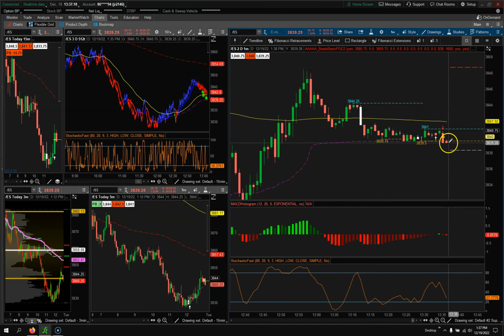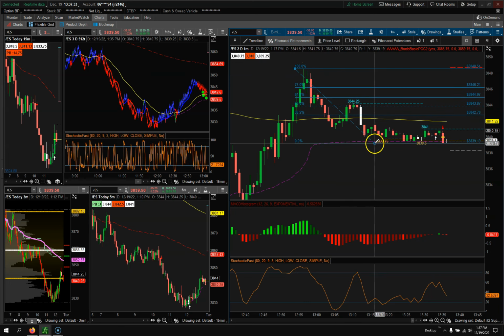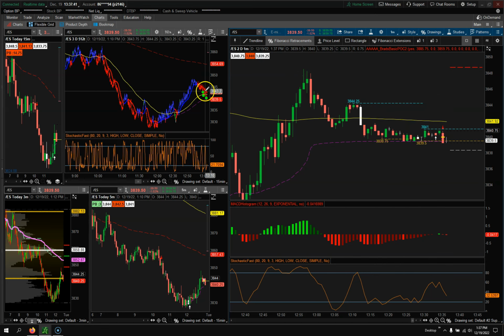And the way I like to use it is if we rally up into this, I will look for a potential short if Fibonacci levels line up and other things from maybe a swing high, swing low. Like if I saw the market start to turn around, hey, look, this lines up right with the 50 or something. I have multiple things going on there.